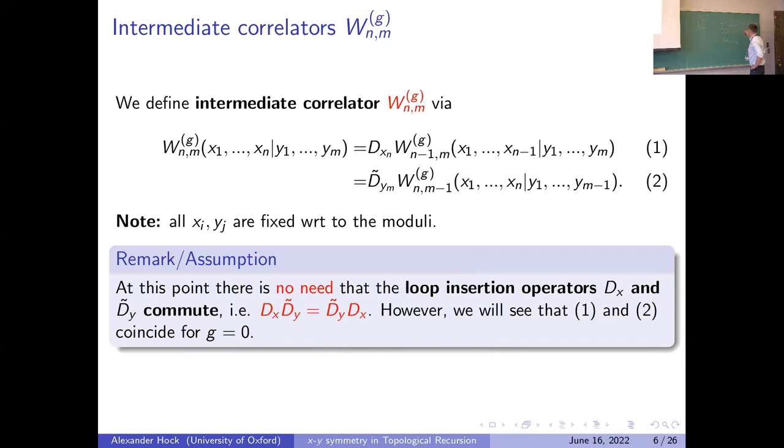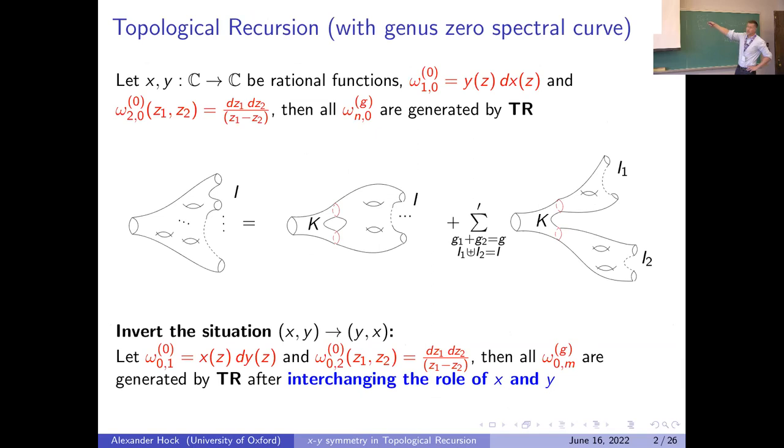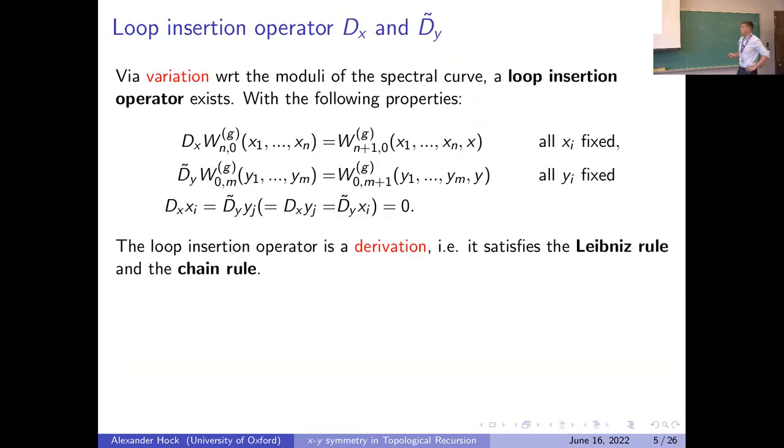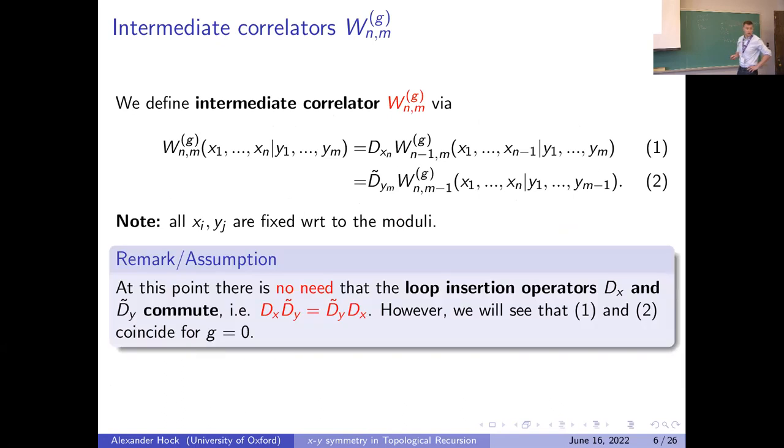Yeah, the loop is just one additional boundary. If you have this picture at the beginning in mind, this was just one additional boundary which you add. So if you act with the loop insertion operator on this object here, these are the omegas, you have one additional boundary. That means you have a surface, and you do something like a puncture. This is the picture you should keep in mind.